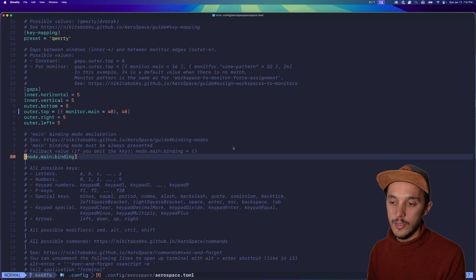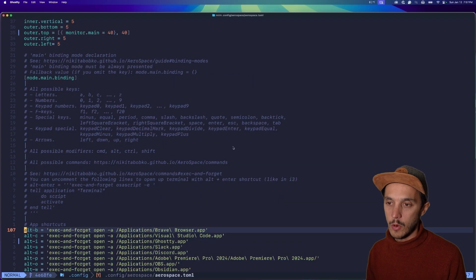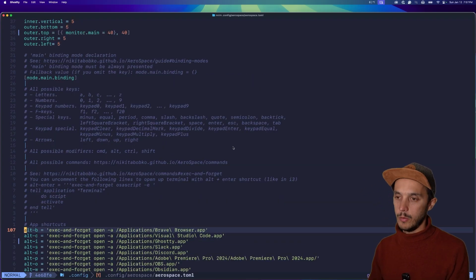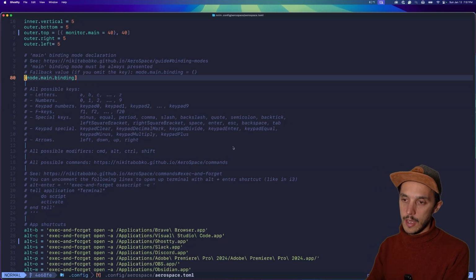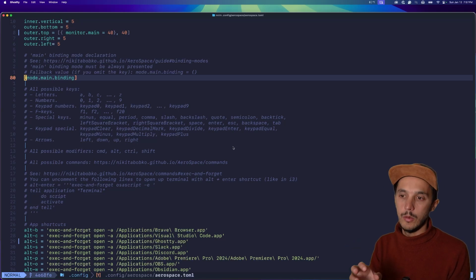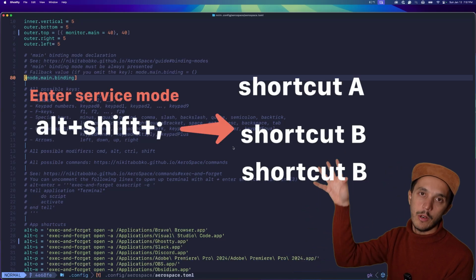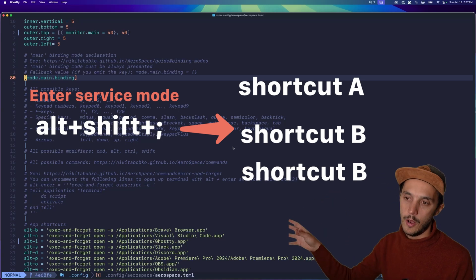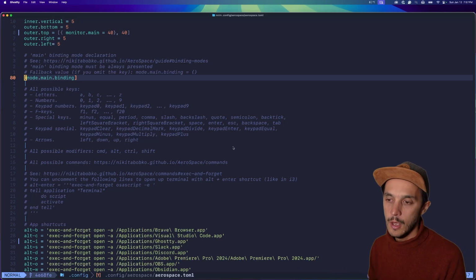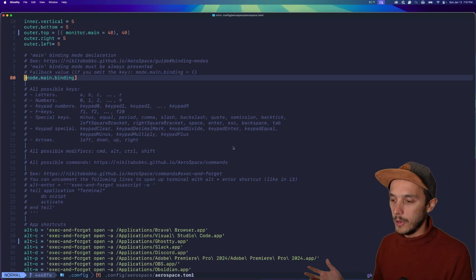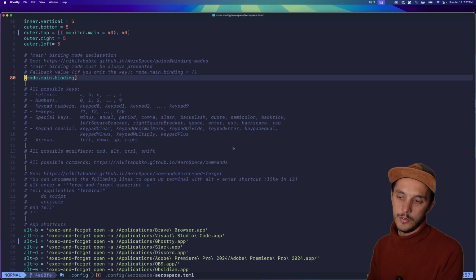And you see there is a different mode. So here the mode's main binding is basically the one that is accessible by default without any shortcut. And you can create other modes that you can access. For example, to service, then you're gonna enter a shortcut to enter that mode. And then you have a collection of shortcuts for this specific mode. For example, for service, if you want to reload specific configuration, but it's not something you use commonly on a day-to-day basis, you can also basically create a separate mode for that.